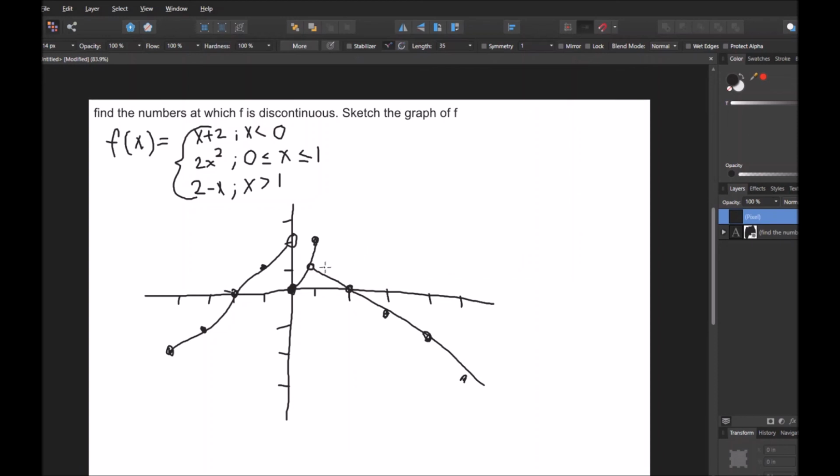So we can see from this that there's a discontinuity at f of 0. There's a jump discontinuity there. And then there is also a jump discontinuity at f of 1. It's not a hole in the graph because we can't reduce this, but it is a jump discontinuity because if we go from the right here, it jumps from 1 to 2, and if we go from the left, it jumps from 2 to 1. So that would be your answer for that one.